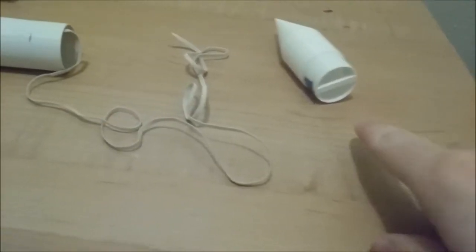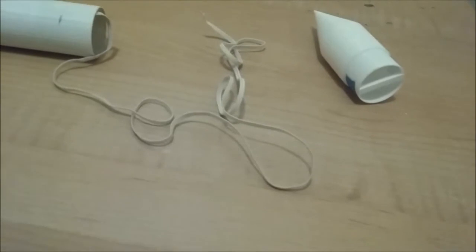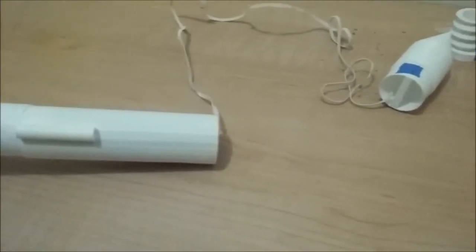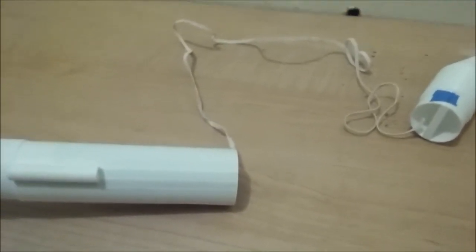Also, you need to loop the parachute shroud lines through, and then loop the entire parachute through that. And I'll insert a little diagram on how to do that here. Once you have the rocket assembled and the parachute and shock cord tied onto the nose cone, which I don't have a parachute with me right now, so you just have to imagine it.